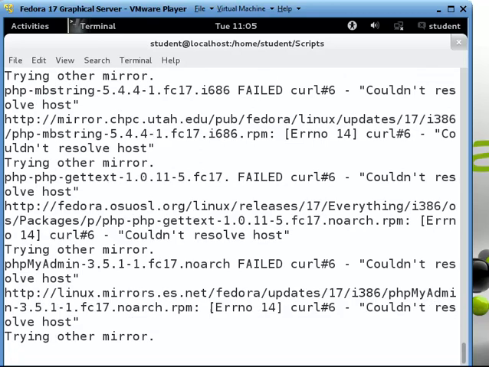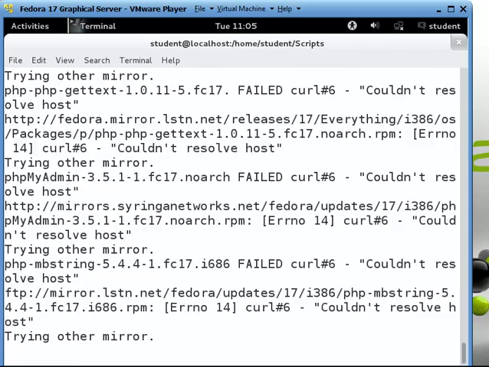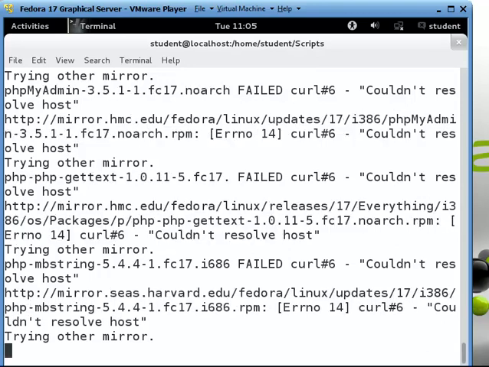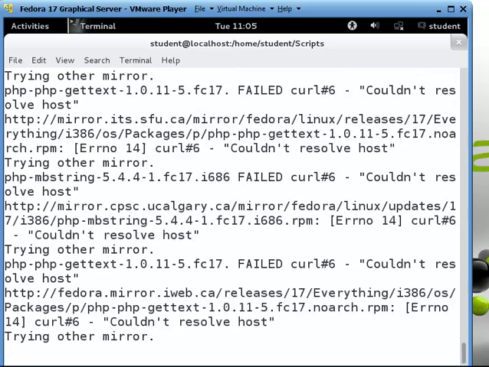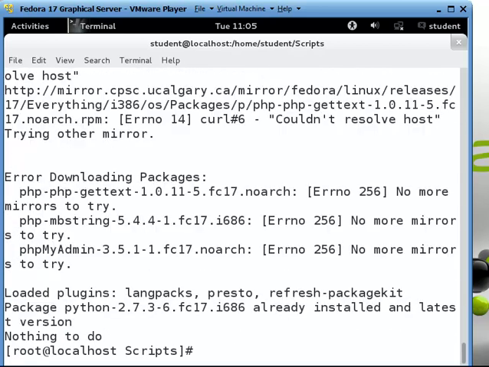Of course, I'm not connected to the internet, so it's freaking out right now. It's not going to be able to connect to the internet to download that whole RPM, unfortunately. So it's throwing a fit right now and it's going to error out on that. But basically, at this point, it went through and ran those commands automatically for systemctl, and it started up your Apache server and turned it on, and it also did the same thing for the MySQL database system. So we're up and running, literally right now.